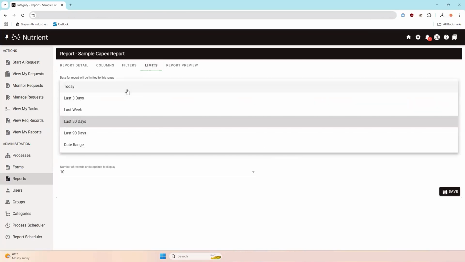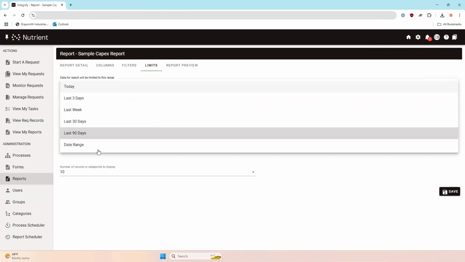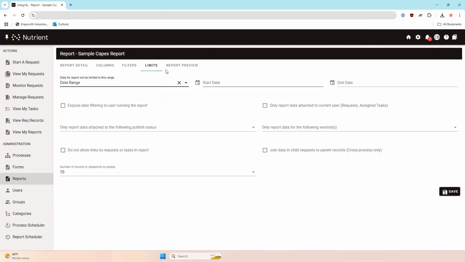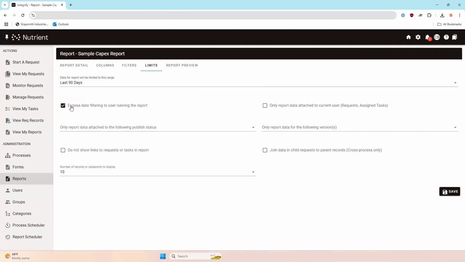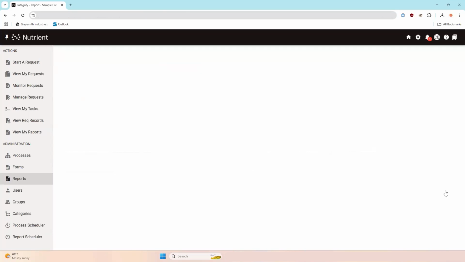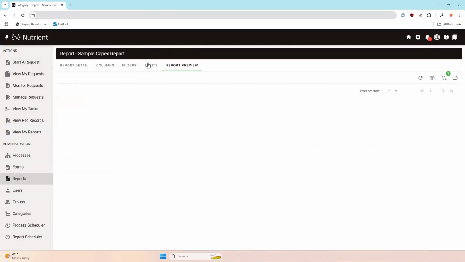We can set the default value for what the reporting window would be for this particular report. It's very common to set it to say, let this report track the last 90 days worth of data. We can also set it by default to a date range so that we can control the specific date range and move it over time. We can also set it so that the user can in fact control their own data. So if I set this option and then return to the preview menu, you'll see that now there's a new option here. In addition to the facility filter, I can now look at different date ranges, and these two filters can be applied together to run concurrently.